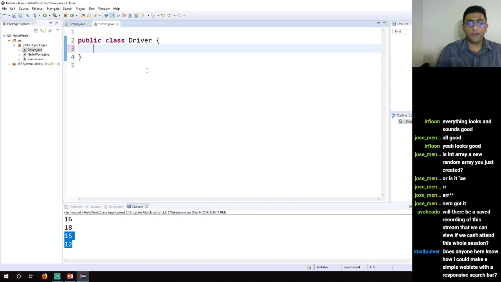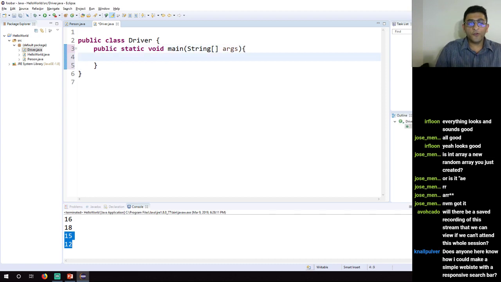Okay. Coming back to here, we have our driver, where our main method is. So here what we can do is create a person. Let's give him a name, P1, new person. Now this is how we create an object. For this whole line, the first part is where we are creating a variable name. Person P1, let's say we just comment the rest out. We're creating a variable named P1, and this is going to hold a type person. That's it. And it's similar to when we do, let's say, int i or String s, something like that. So we're creating a variable with this name of this type.